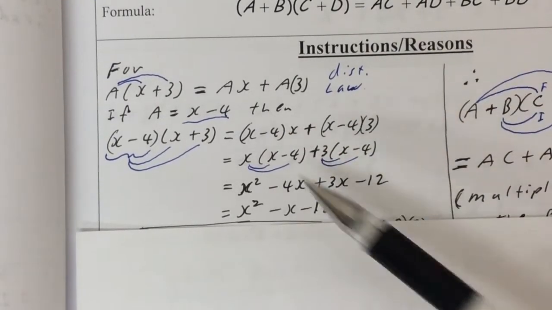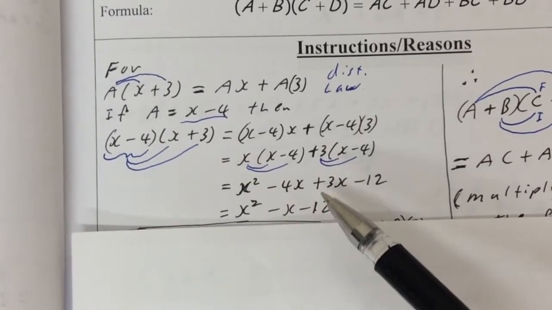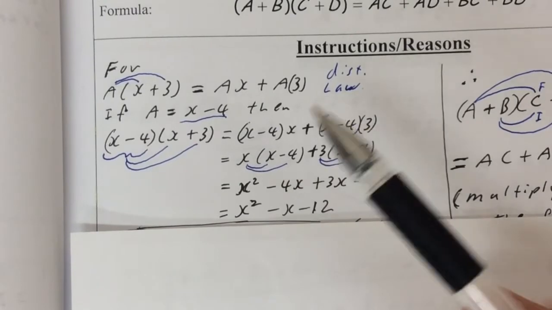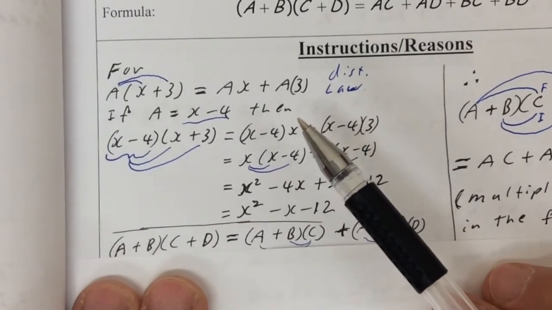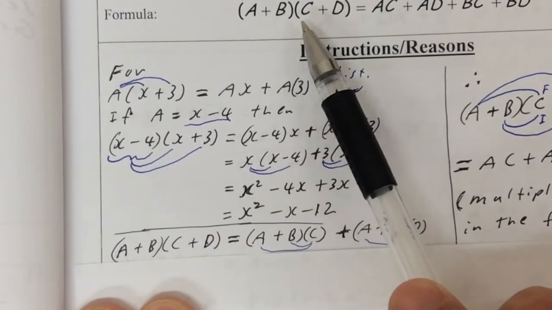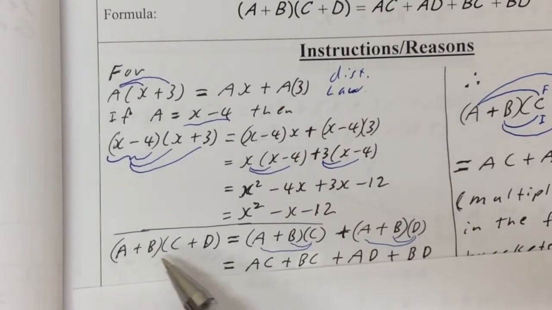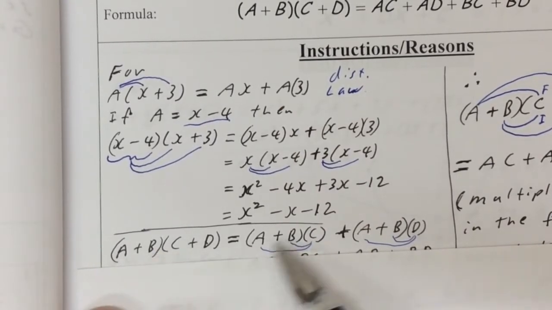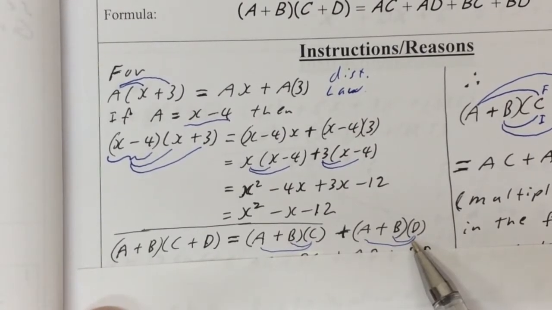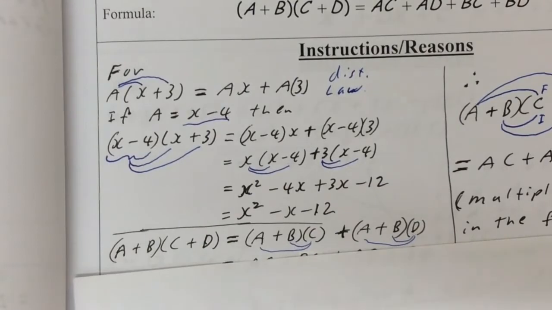Now, instead of x minus 4 and x plus 3, that was a specific example. This is how it works. If we want to see how this looks in general, let's do (a plus b) times (c plus d), which is what we had up here. So this is a general look at it. So what happens? Well, that's a plus b groups of c and a plus b groups of d. So you take the a plus b as if it's a single thing, and you multiply it by the c and by the d, just like we did in the previous one.